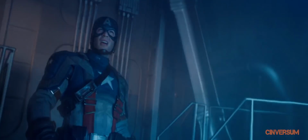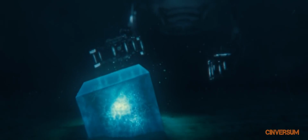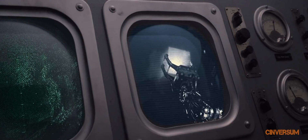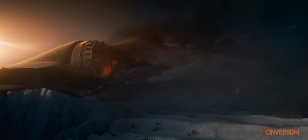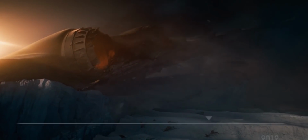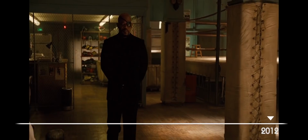During the fight, the Tesseract's container is broken, and Red Skull grabs the Tesseract itself with his own bare hands and gets blown into space, because he is a wimp. So the Tesseract melts through the aircraft and falls back to Earth, and is later retrieved by Howard Stark. Rogers crash lands the ship in the Arctic, and is found 70 years later. Nick Fury approaches him on the Avengers initiative.